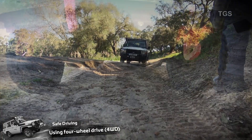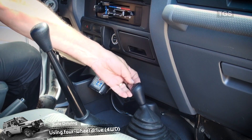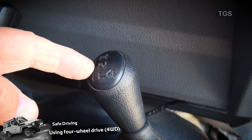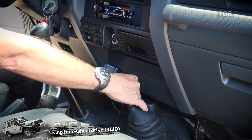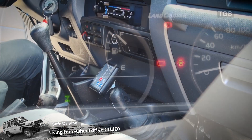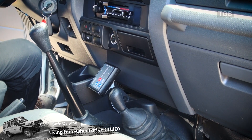Should we get into really hard stuff where we need to drive slowly and more carefully, we need to use this lever to change to low four. This lever has three positions: high four, neutral, and low four. When we get to the bad stuff, we pull it backwards through the neutral position and into low four. The light will still be on the dashboard, but we are now engaged in very low ratios, which means we can climb hills, descend hills, and travel through difficult muddy and sandy obstacles.